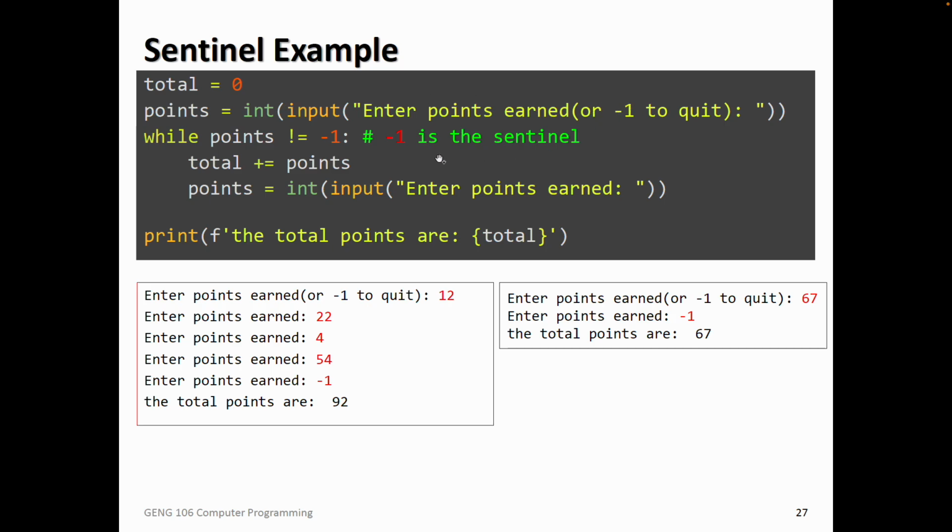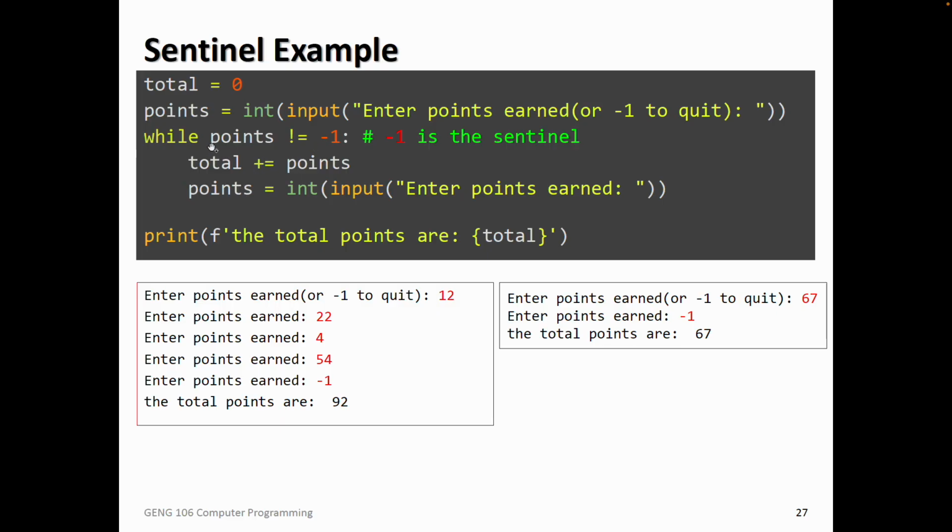So in our while loop now, we are not saying that if the counter is less than 10. We are saying: is this points value, which is the input value that we got from the user, -1 or not? If it is not -1, it means the user is still providing us valid numbers, so we will keep adding it to our total score, and then we will ask again.